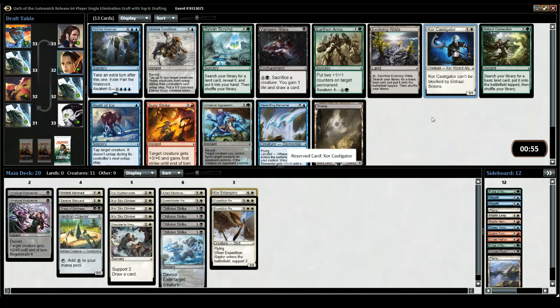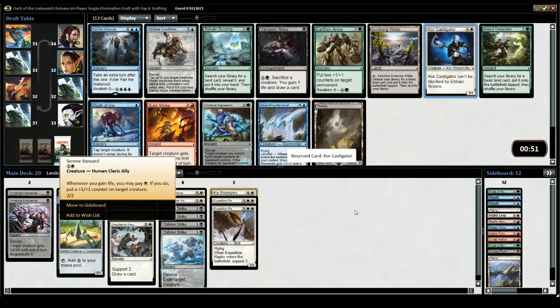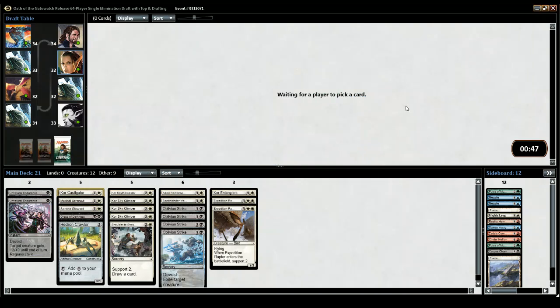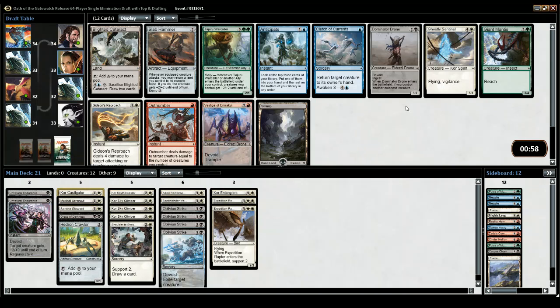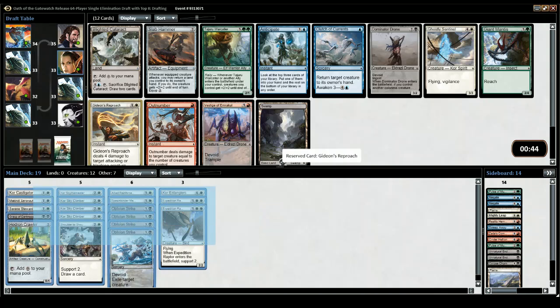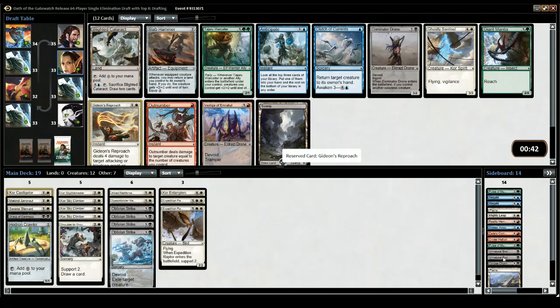So we got another 2-drop. Not a fantastic one, but it is an ally. It's an early play. There's an Evolving Wilds as well, but I'm just going to take creatures here. It's a Gideon's Reproach, which is a cheap removal spell, and kind of a trick. If I were to cut one of the Unnatural Endurances, I'm at 3 2-drops now.